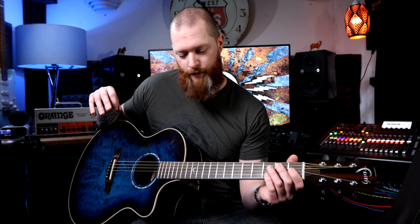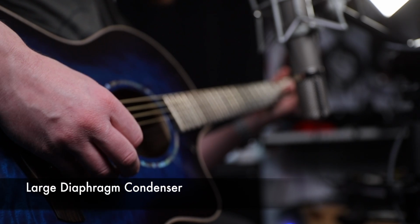Probably worth mentioning that this plays really nicely, almost as easy as an electric guitar. It's not far off, in fact it's easier than some electric guitars I've played, but for an acoustic with bigger strings that's 10 times the size, that's impressive, and I've noticed that with these Faith guitars.